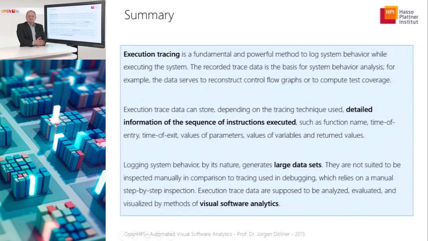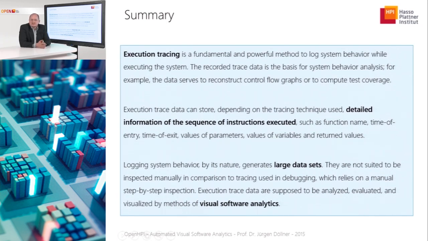Yeah, let's summarize this part. We have learned that execution tracing is a fundamental and very powerful method to log system behavior while executing the system, to get the actual system behavior. The recorded trace data is a basis for system behavior analysis. For example, the data serves to partially reconstruct control flow graphs or to compute test coverage.